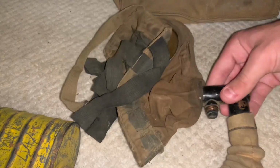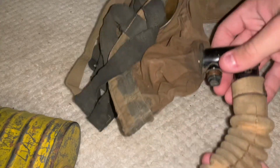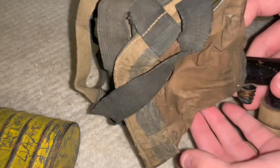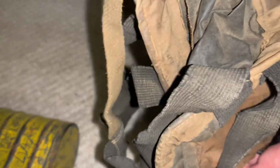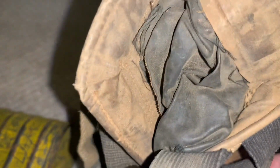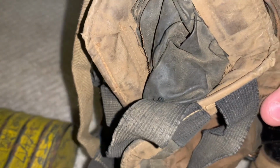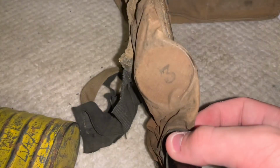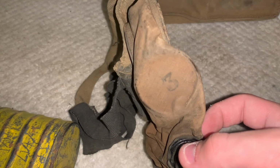This mask is completely solidified. As you can see, it doesn't move in any shape or form when I pick it up, although luckily the hose is still maneuverable, so we can get a very good look at some of the up-close features of the mask without picking the whole thing up. You can actually see the rubber inliner right there inside the mask, which is just coated on the inside of the canvas exterior. You can also see on this nose piece of the mask that it is a size 3, which was the average size for these masks.